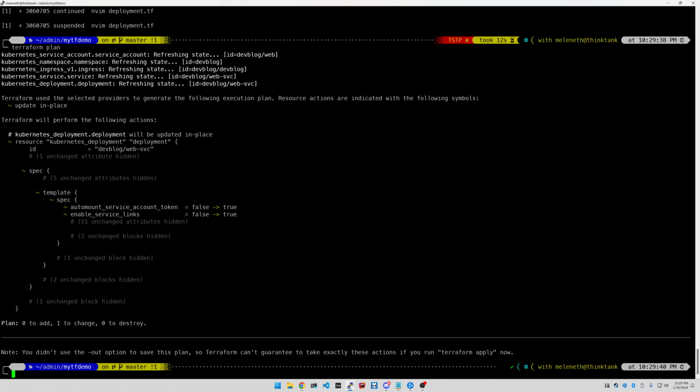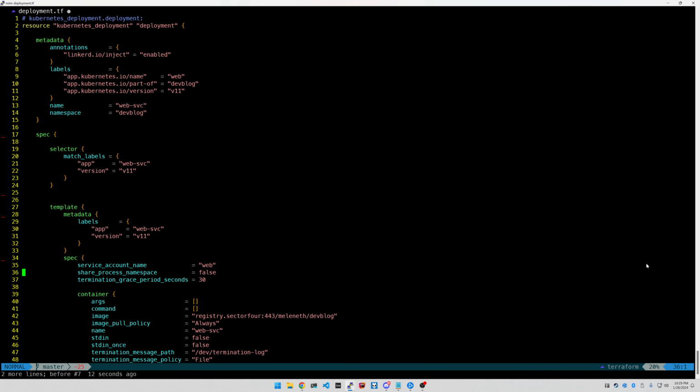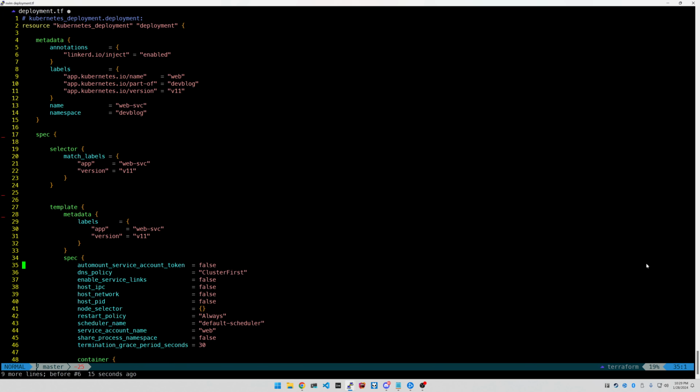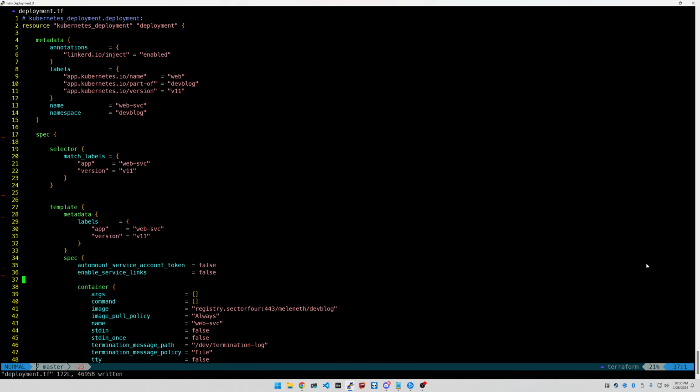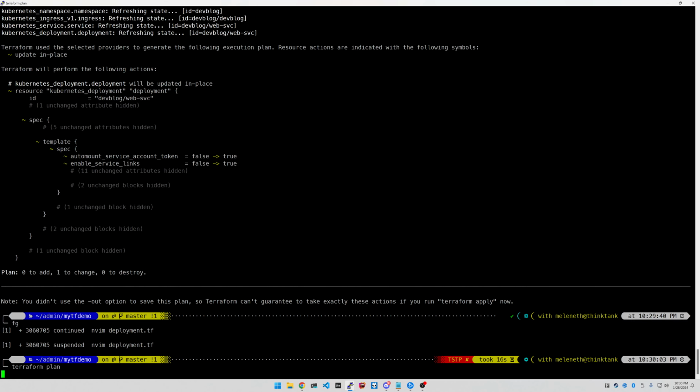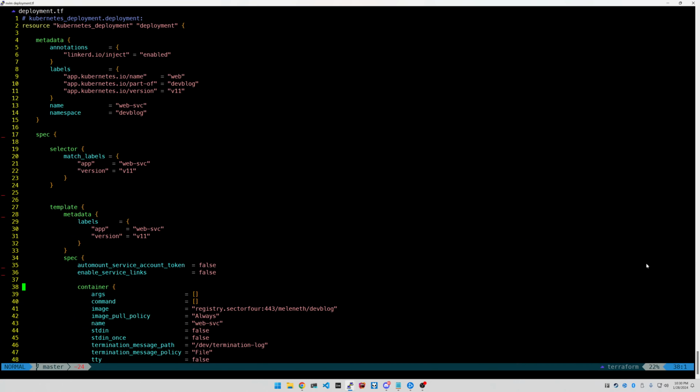We need auto-mount service account token and enable service links. So automount service account token and enable service links. Check Terraform plan again. Looks good. Moving on.